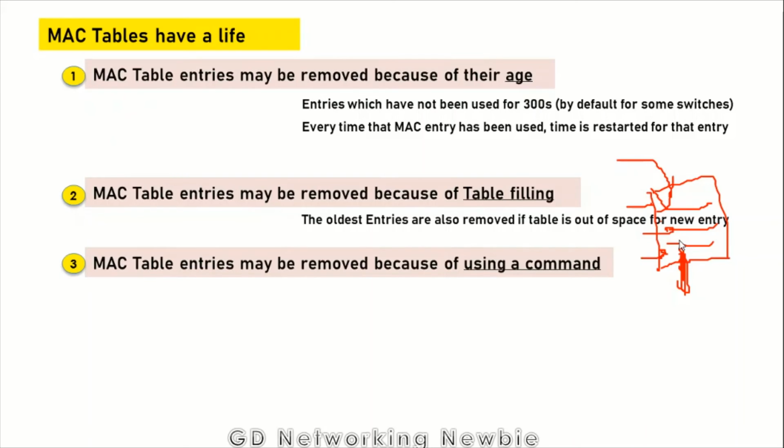In the same way, MAC table entries may be removed because of using a command. It means by using a simple command, we ourselves can also remove a specific MAC table entry. For example, if there is one specific entry in this table, then we can use a command to remove that specific entry out of the MAC table. And these are the commands which can be used to remove MAC table entries.